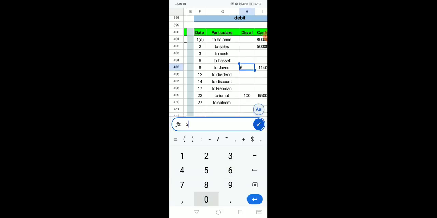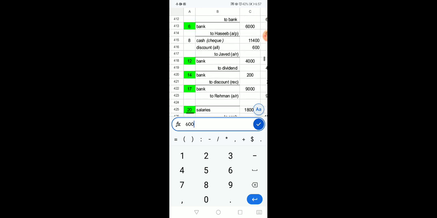There were two elements, cash has already been posted, the second element is discount. Now at this stage, just see the reference of cash is Javed and the reference of discount is also Javed, because we have to see the opposite side of cash and discount, and at that side only Javed is mentioned. It means for both cash and discount same reference and same date. That is why we can use the same line. Discount is debited 600, so we will use this same line, and discount was how much? 600, so you will write discount over here as 600.